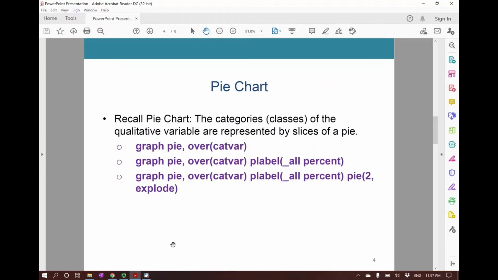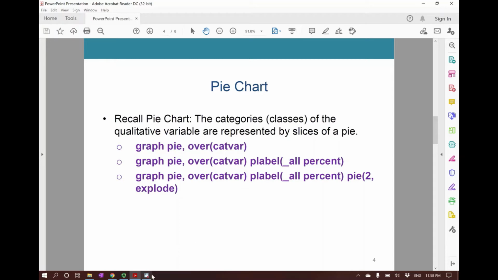Okay, if you recall, in the pie chart the categories of the qualitative variables are represented by slices of a pie. The basic command of a pie chart is just graph pie, comma, over. Remember, you have a categorical variable here, showing that you have to provide categorical or qualitative data within the parentheses.